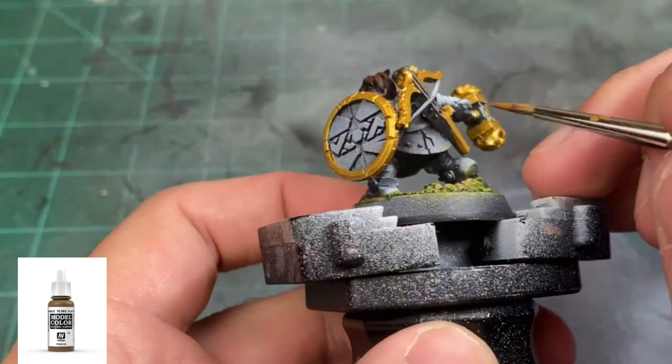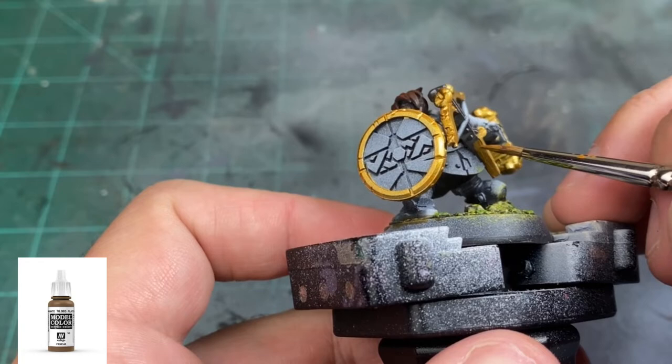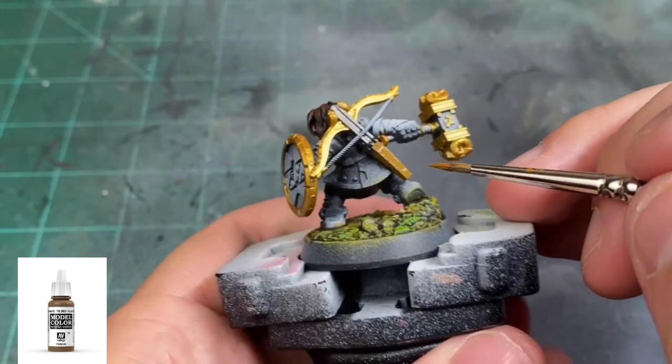For the wooden piece of our crossbow, I'm going to use some Flat Earth, which is a Vallejo color. You can use whatever you want, because I felt like I'd used too much brown on the hair. So I'm kind of going with a different, earthy look, but you can use whatever you want. This is all I wanted to do.